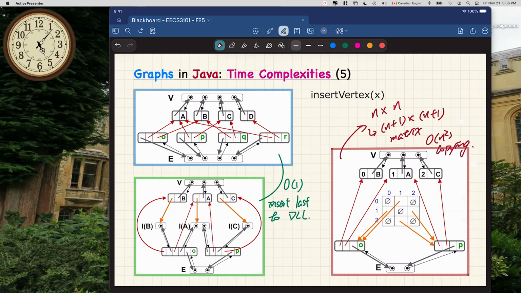I'll put it aside. For a 2D array for sure, because you can fix the size, right? But what if an array list of edges is used? Okay, I'll put it here as a question.